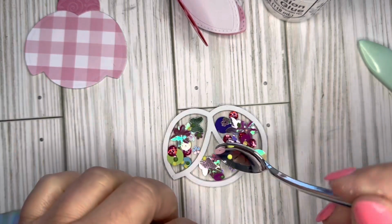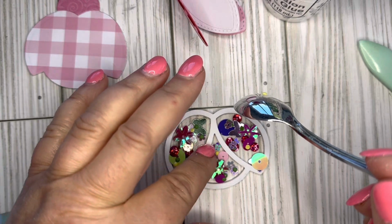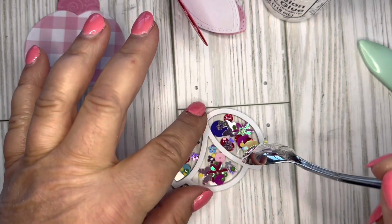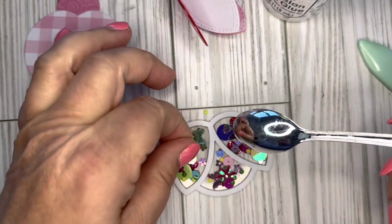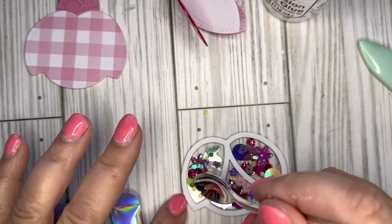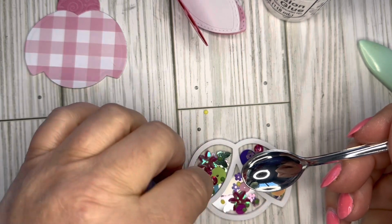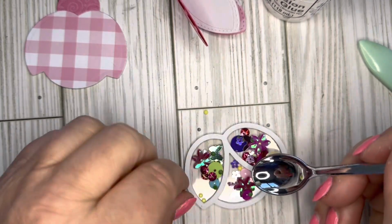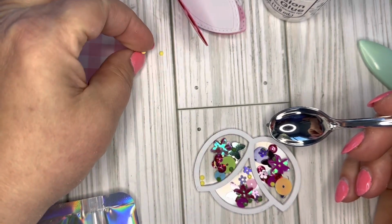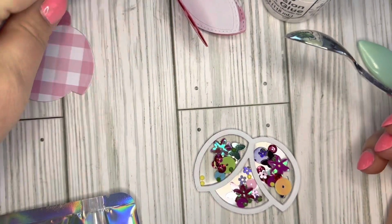These have a lot of static in them, so sometimes they pop out and like to stick to things you don't want them to stick to. So you just have to be a little patient. And I'm gonna use one of these yellow diamond dots. So I'm gonna grab one out if I can get it. There we go. Okay, I'm gonna put 2 of those aside because I'm gonna use them as the top of the antenna, and I'll glue those on later.